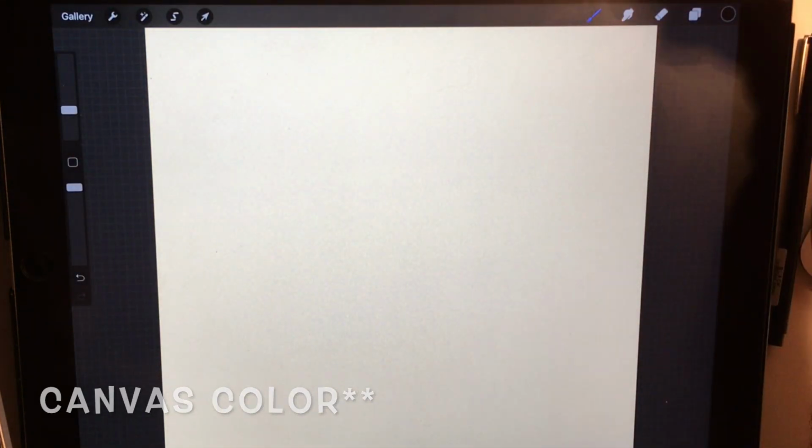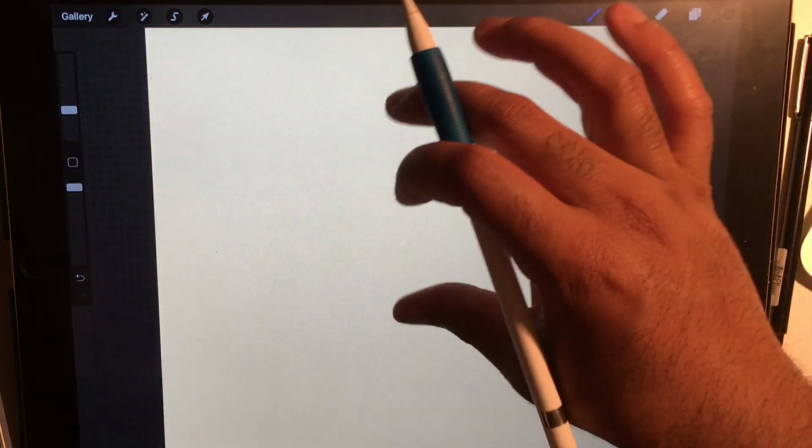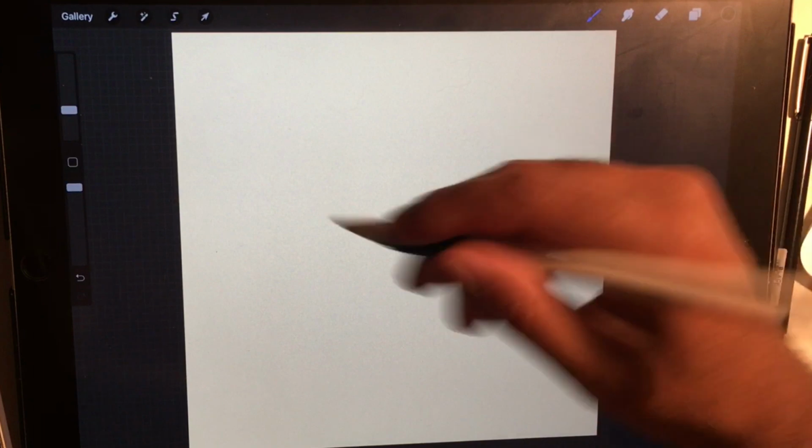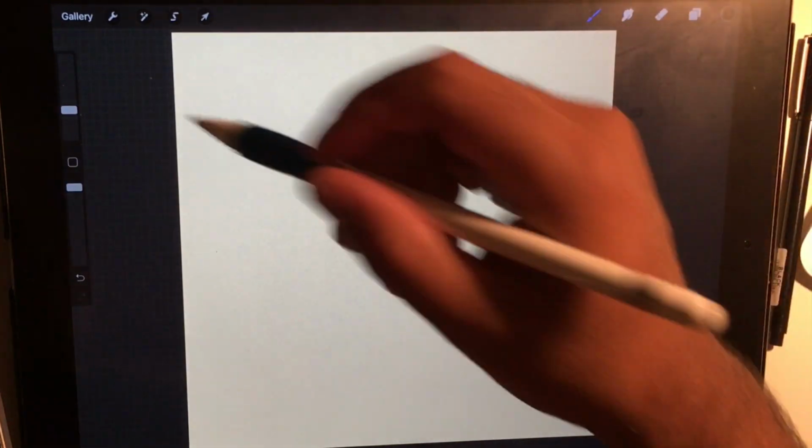I usually change the canvas color to something other than white. I prefer to not work on a white canvas. But yeah, I just use a square. It's a good size. It's pretty versatile. It's not too big, it's not too small. Works great for Instagram. Lots of layers, so I can do a lot of different animals, and works out fine.